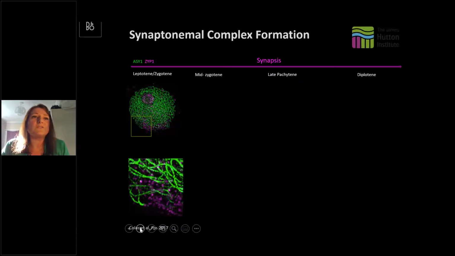Now, I told you I was going to explain a bit more about the synaptonemal complex formation. So if you look at the first stage of meiosis here, in what we call leptotene-zygotene, you can see that all the chromosomes now have the axis formed, which means they are prepared for chromosome synapsis. And you can appreciate that here there's a fork where the 2 homologs are not paired up, and they start to be paired up by the magenta protein called ZYP1.